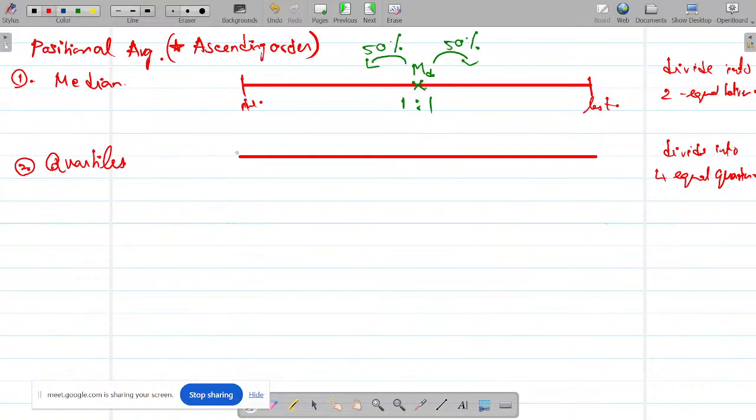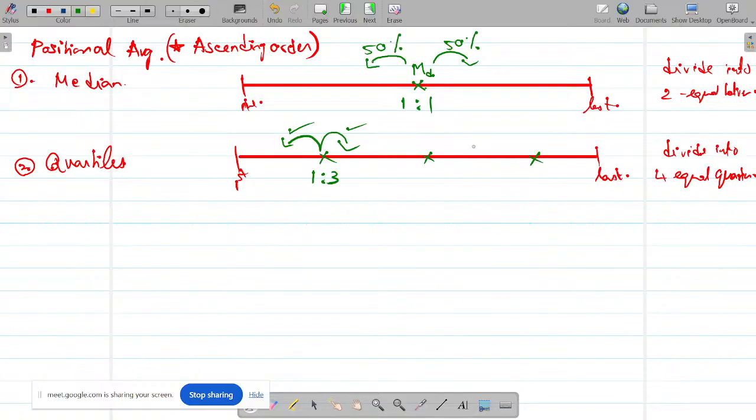this is your first data, this is your last data. 4 quarters means, please check whether my marking is right. Am I right? See, not exact to the scale, right? Here, if you check the left hand side and right hand side, shall I represent this as a 1:3 ratio? See, this is not the value I am writing. This is the position I am denoting. At this position, the left hand side is one quarter, and the remaining three quarters belong to the right hand side.